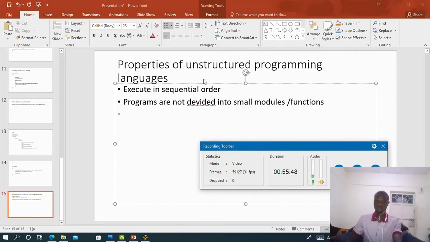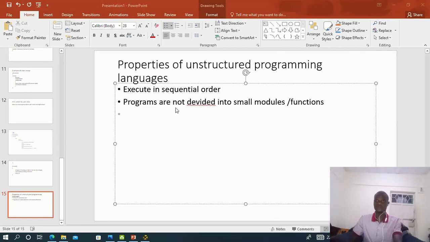Also, unstructured programming is less user friendly, and a little hard to understand.